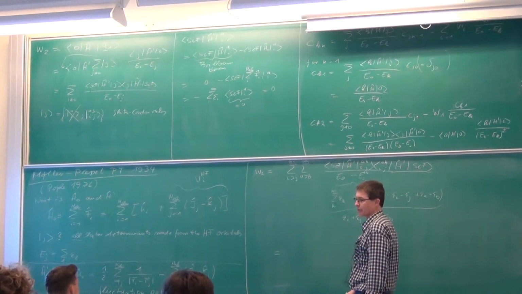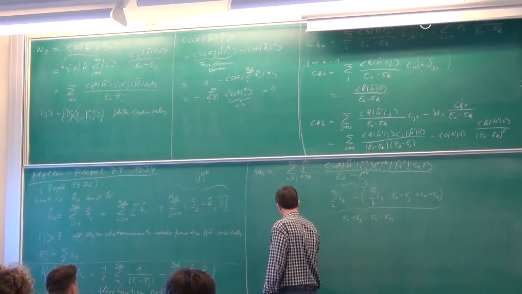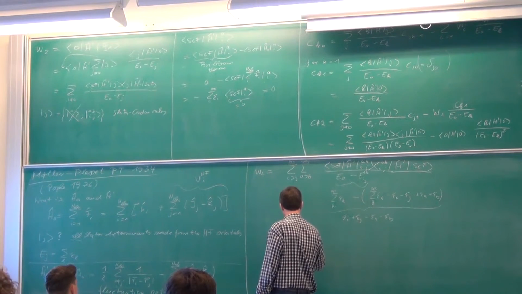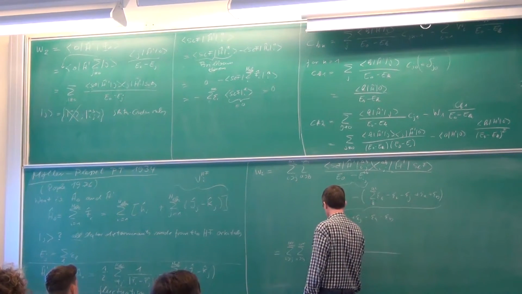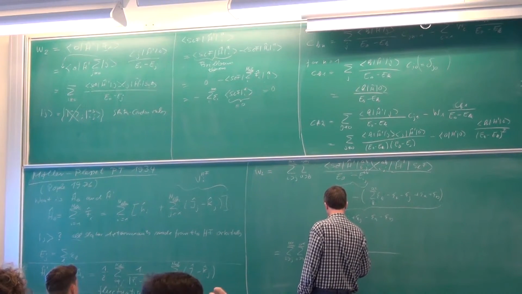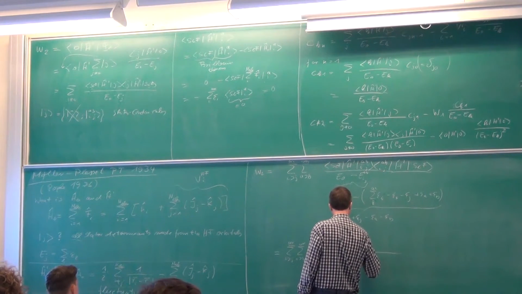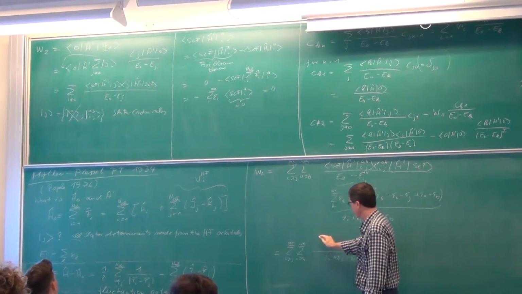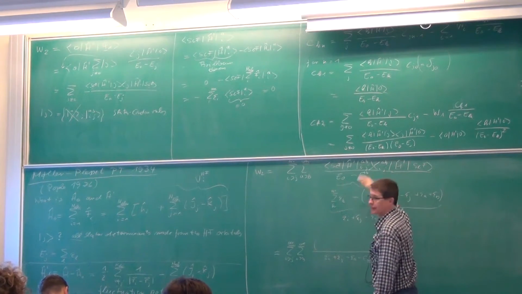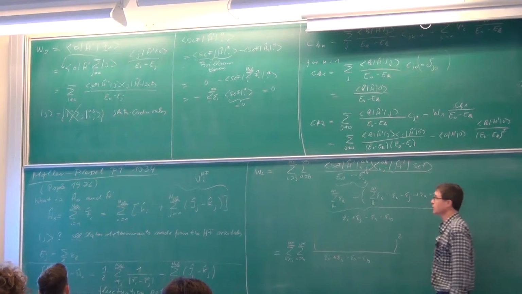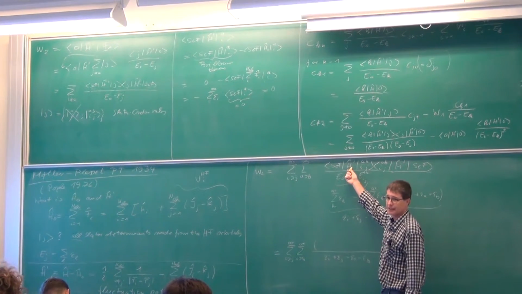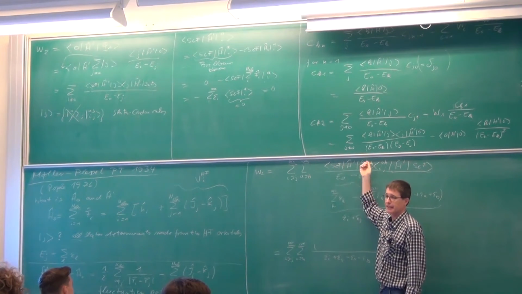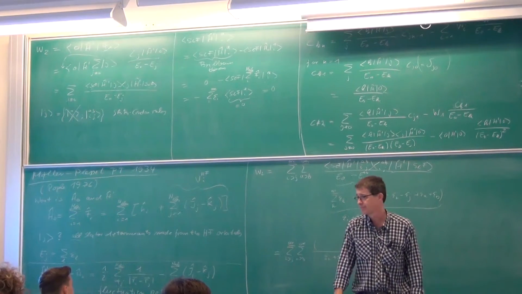So we have the case of, so I still have my sum over I larger than j occupied and A larger than B virtual. I have in the denominator epsilon I, epsilon j, minus epsilon A, minus epsilon B. And up there I have something squared, because those two are the same. And so the question is, what do I get with the 2 electron operator, Slater-Condon rules, if I have the SCF and a double excited determinant.